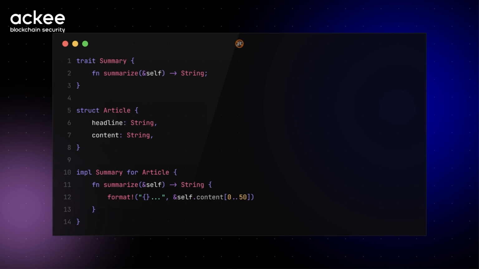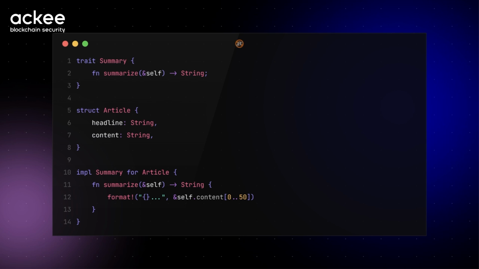So again, in the pseudocode, we define a trait called Summary, which has a specified function called summarize, and it takes a reference to self. That means if we define a trait for some struct, self means we can access the fields of the struct, and it returns a String and then a semicolon. This is the basic syntax.